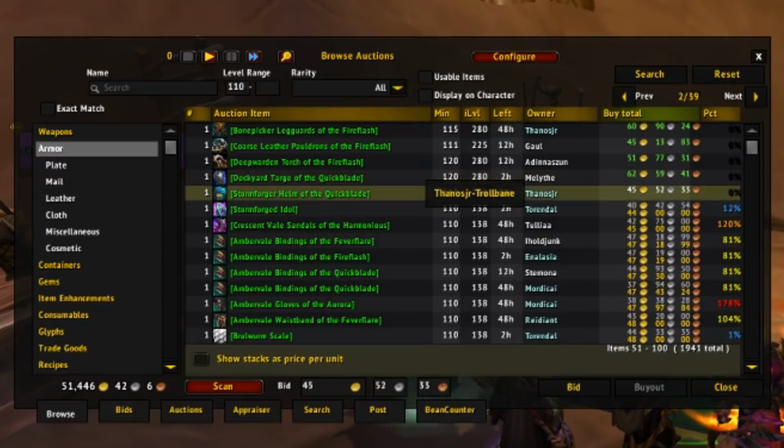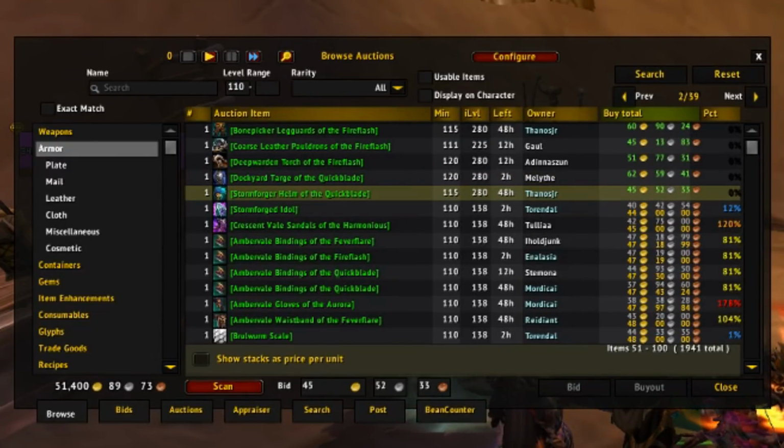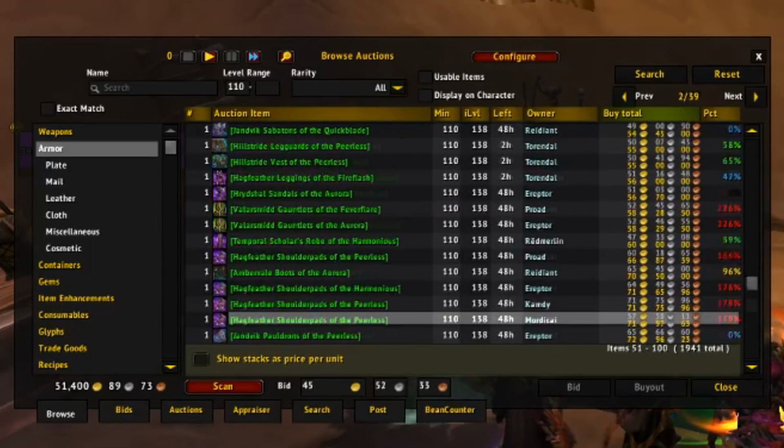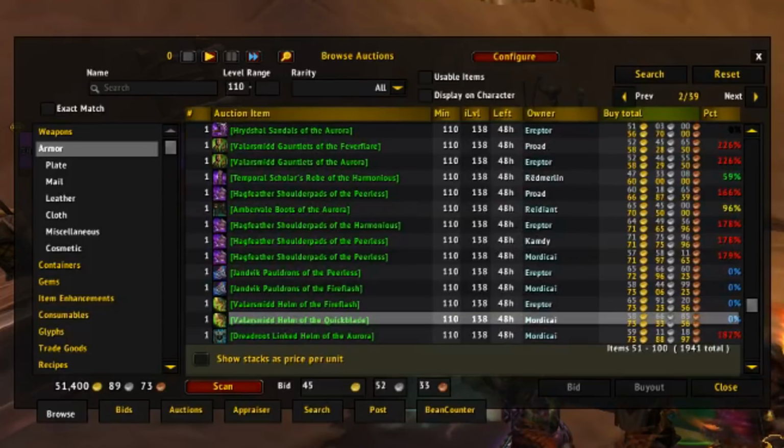And depending on prices on your realm, you can set your threshold higher or lower. Generally, I've been buying anything under 150 to 200. But since the prices of decks have come down quite a bit, I'm going to probably scale it back and say 150.